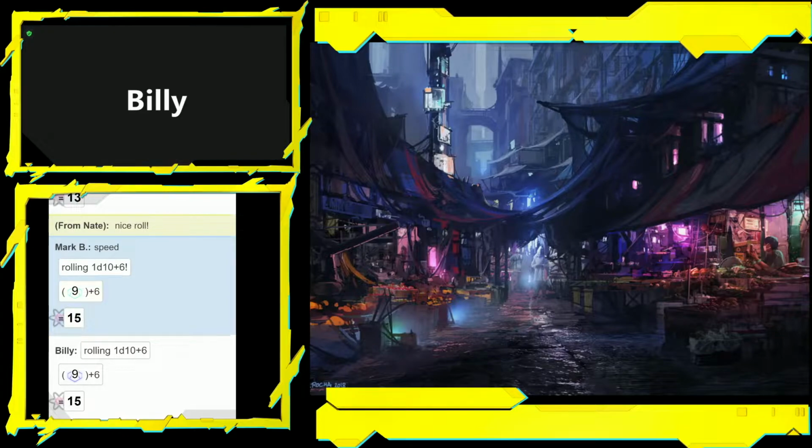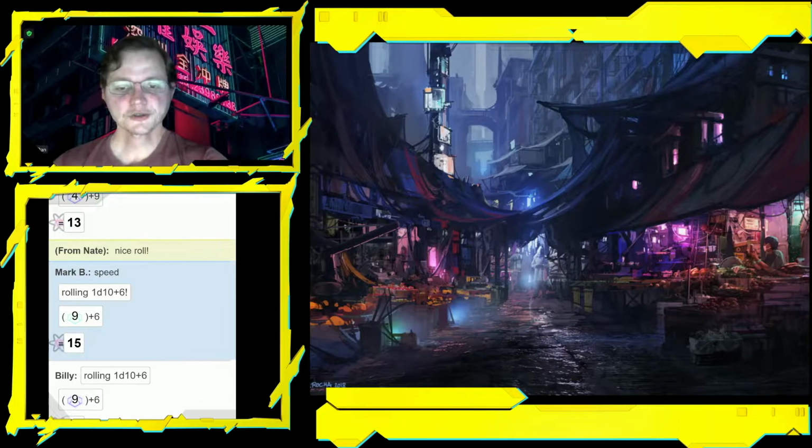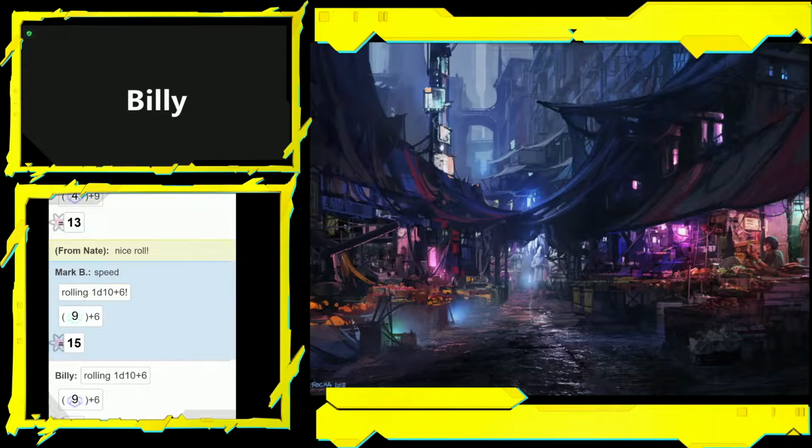Alrighty. And just something to add, if you look at that, Mark added an exclamation point after his roll. Yep. What that does is that makes your D10 exploding. So if you rolled a 10, it would automatically roll an additional 10. And so I will.